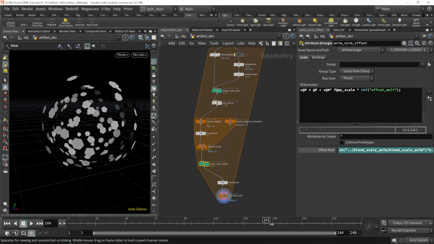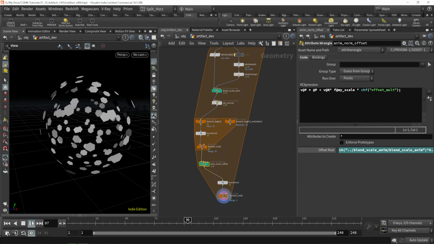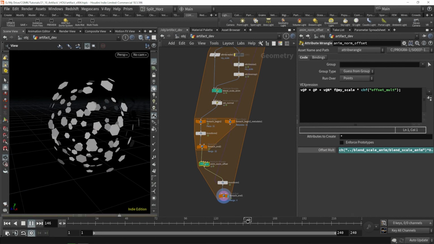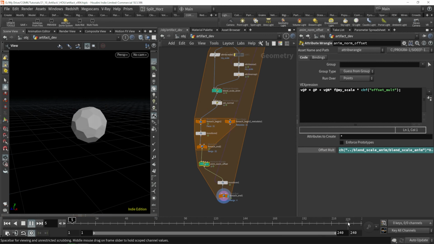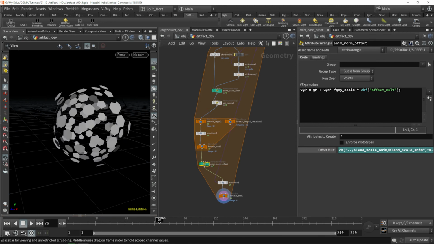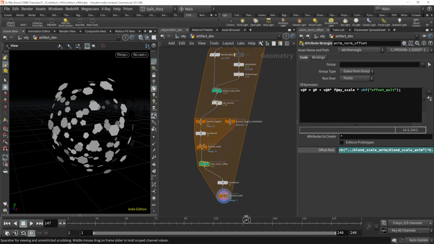Pretty cool. It activates and then it deactivates. Okay, interesting effect overall. So when the faces have their actual scale, when my scale is closest to 1, they will be more offset.